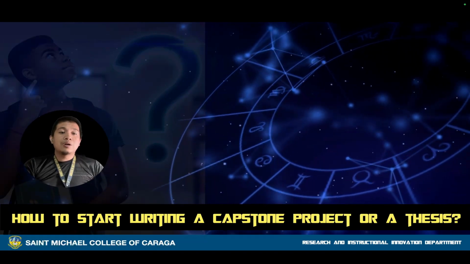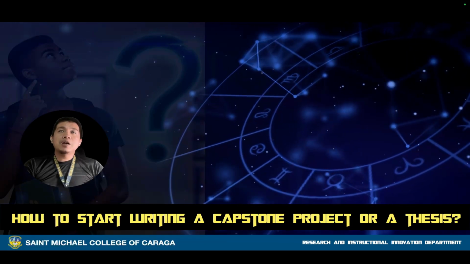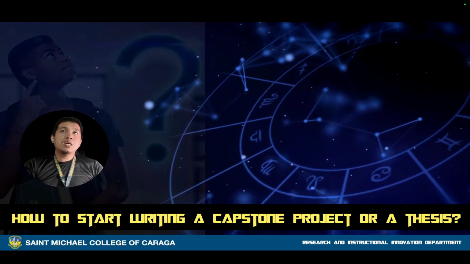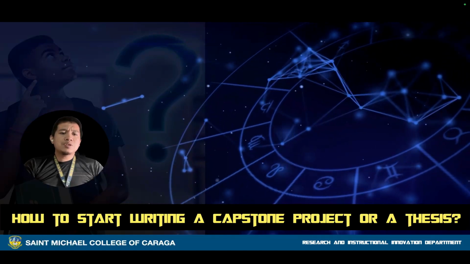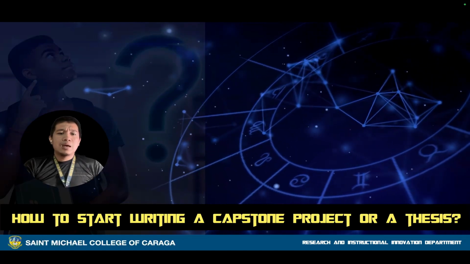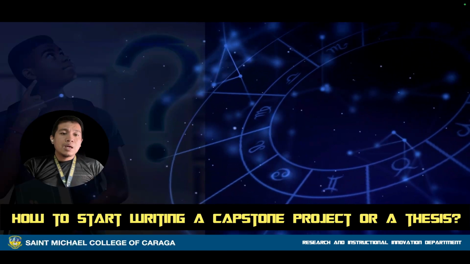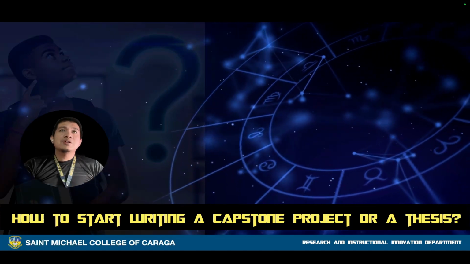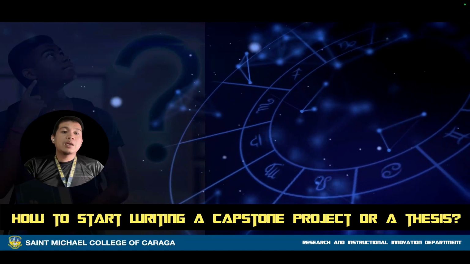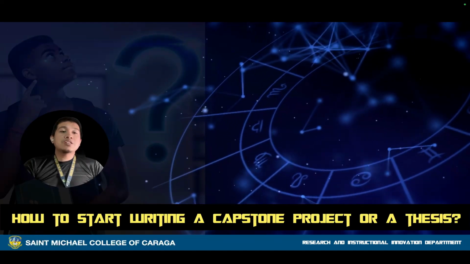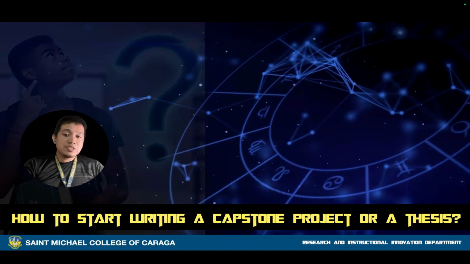To start off, I think the biggest question is, how do we really start writing a capstone project? Or if you are from the departments, from CTE, CCJE, and others, you might ask the question, how do you start a thesis? The most important thing that you need to do before writing chapters 1, 2, and 3 is that you need to have an extensive collection of references.